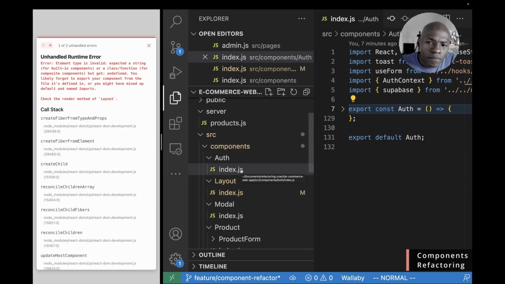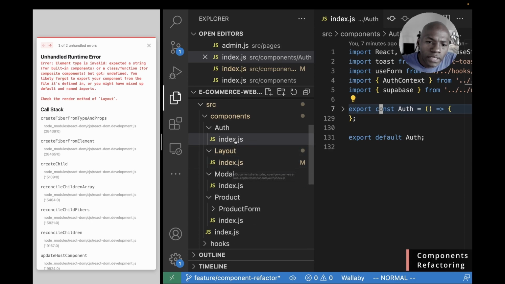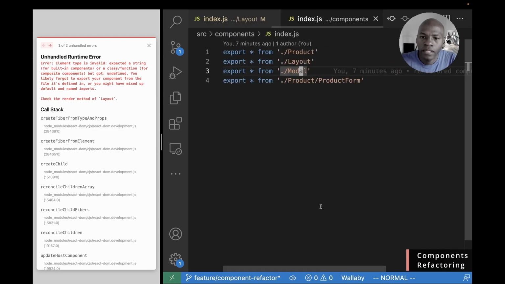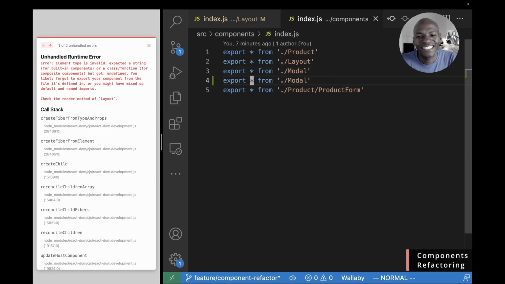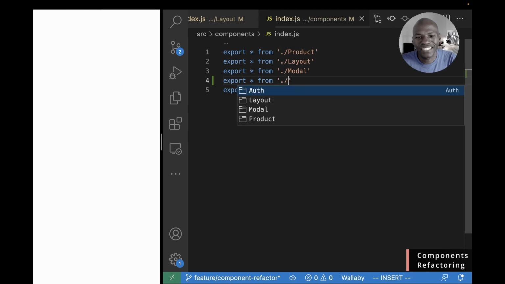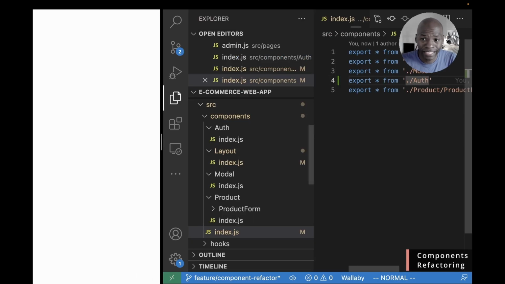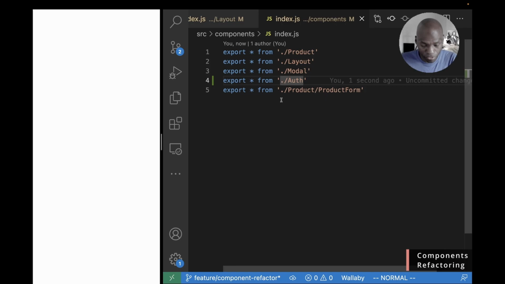This is all right, and then we go inside that index, and are we exporting? Oh, clearly we're not exporting it, and that makes completely sense. That was basically the issue. That was a tricky one.